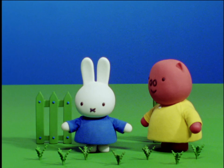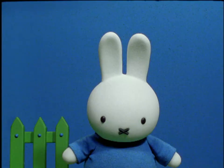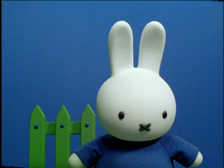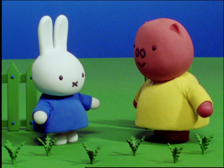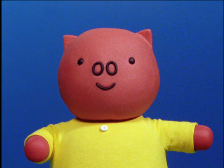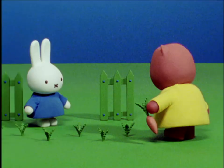When they arrived at Poppy's garden, Miffy looked and looked, but could not see a single carrot. "But there are no carrots here," said Miffy, who was very disappointed and still very hungry. "I knew they couldn't really grow in one day." "Of course not," said Poppy. "But there are carrots here, Miffy. You just can't see them." She reached down and pulled a lovely carrot out of the ground.